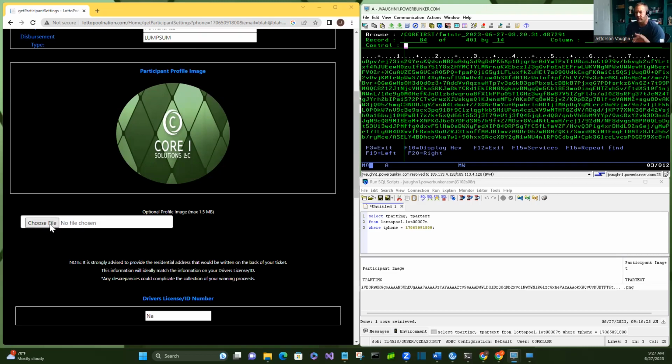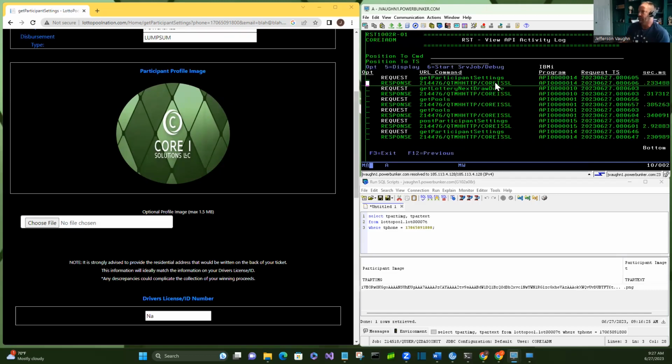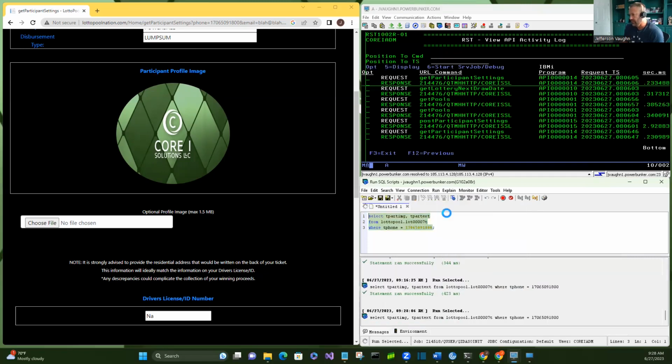You have a little Java here or HTML to select from the local hard drive. They select their image in the application layer of the GUI. We convert it to base 64 and then send that back with the JSON as a base 64 string. So that's exactly what it did. And if we look in our table that stores this information, DB2, these two particular columns, that's the image, that's the CLOB, and this is just the extension of the file, so we know what it is. So if we run that, that's exactly what we see.